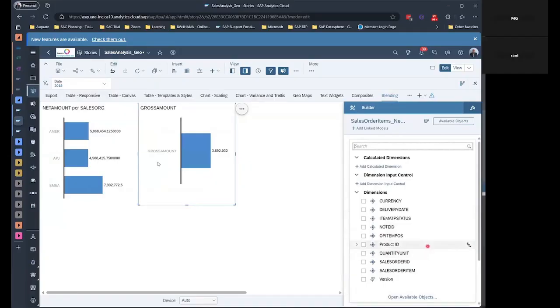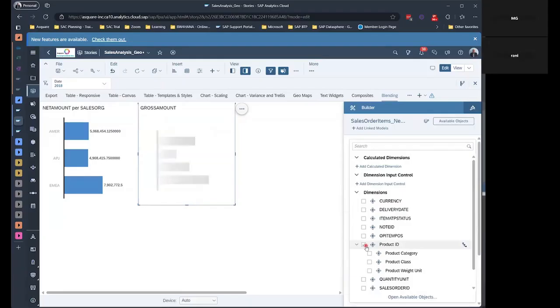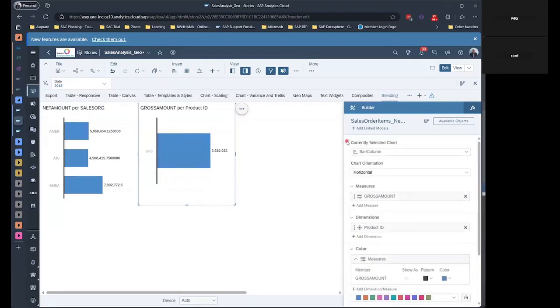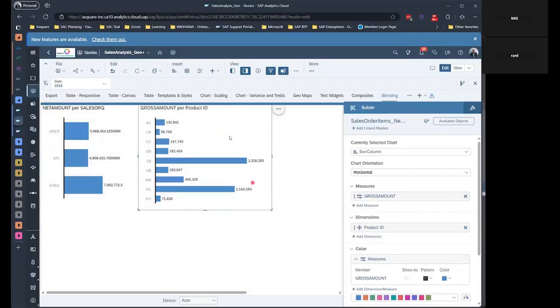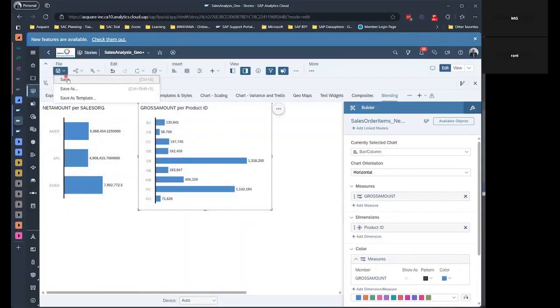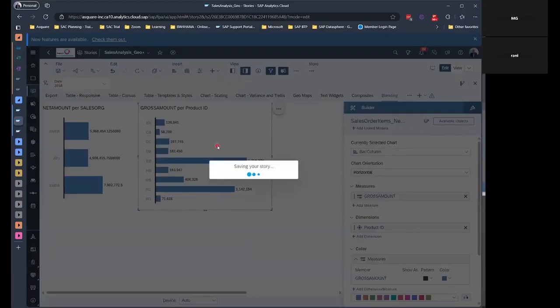We don't have sales org here. Sales org was only there in the other model. So maybe we have an attribute, so we'll just use product. Okay. So product has a hierarchy here, that's why it's showing as all. It's a level hierarchy, so here you can drill down. You can click here on the bar and there will be a drill down option. You can drill down and these are all my products for the gross amount. So this is my second chart. Okay. I'll save this.